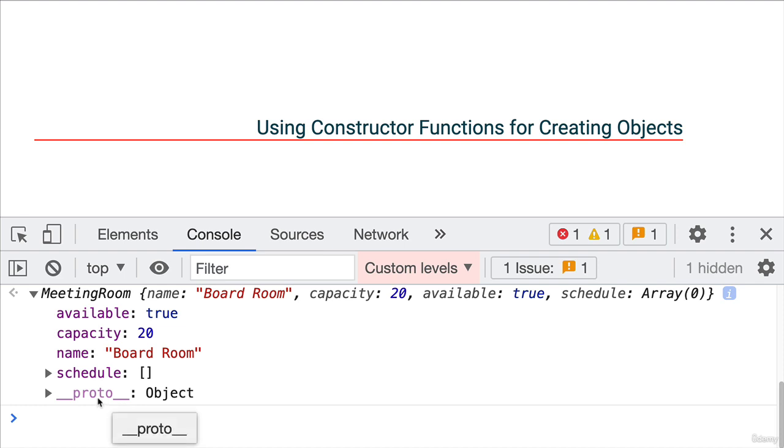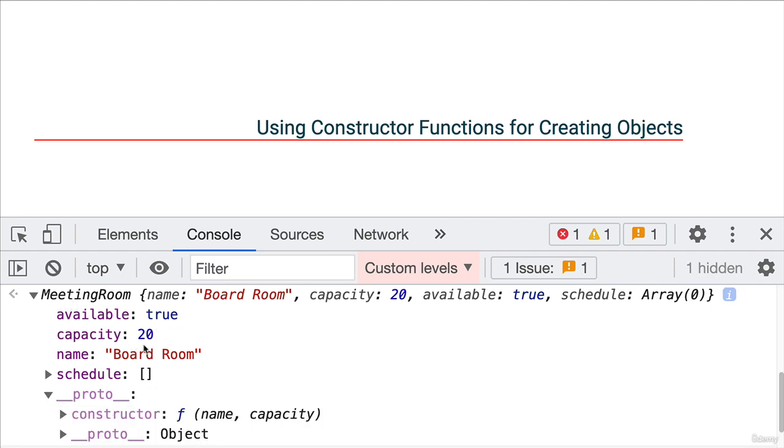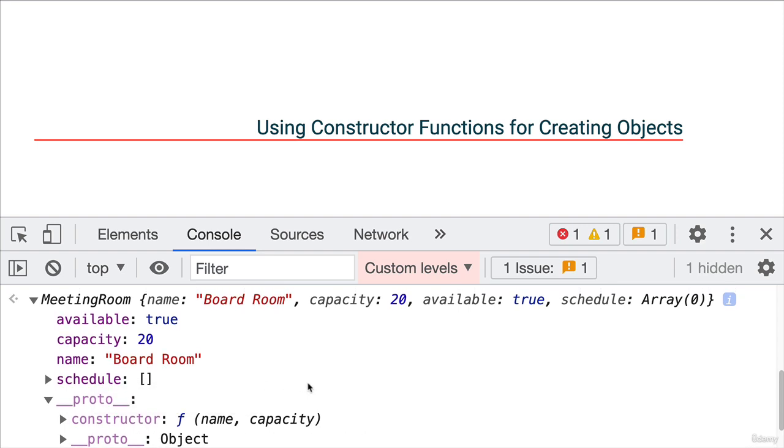This is an accessor property that exposes the prototype. And so if we open that up to see what the prototype for this object is, we can see it has something to do with constructor. So it's coming from the constructor. That's where this is coming from. Notice also that the object is of a type meeting room. We can see what constructor it was created from. We see that as well.